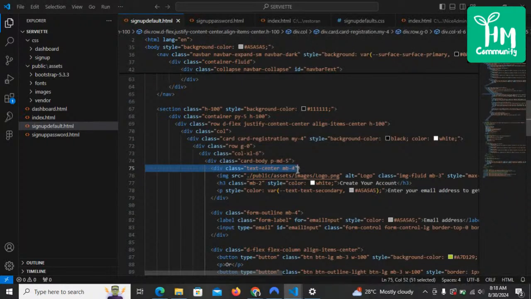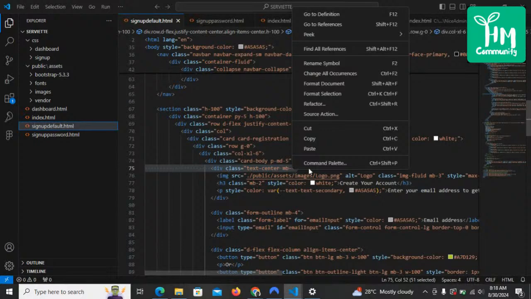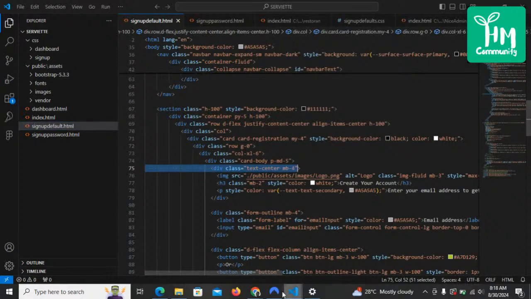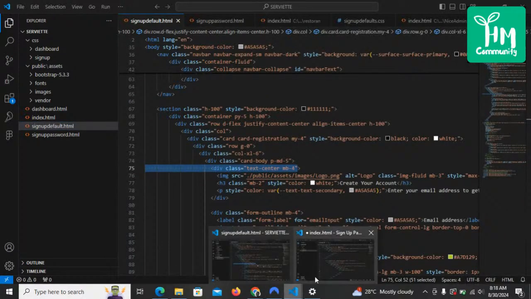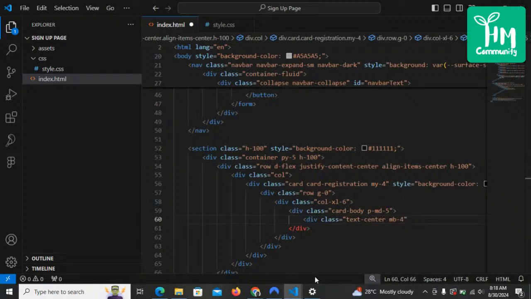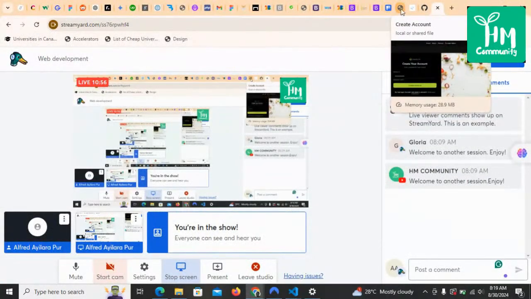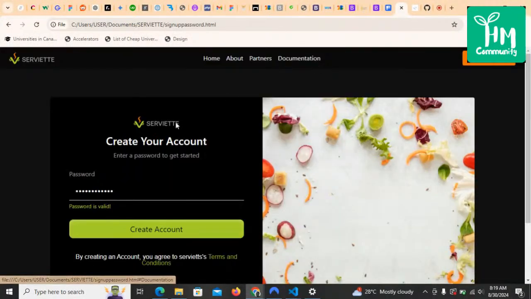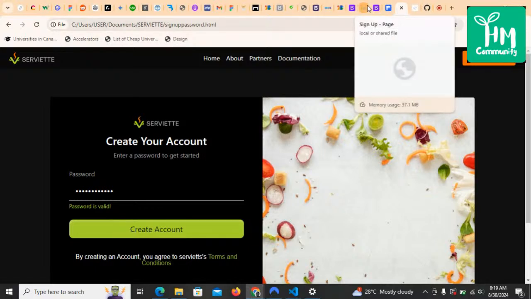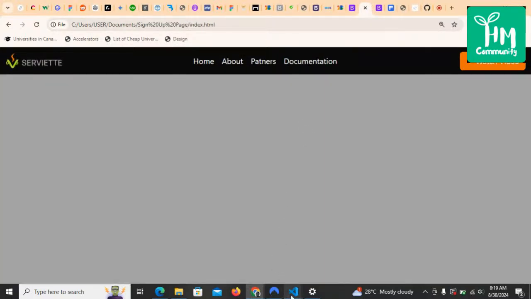So I'm just going to copy this again, and I'll click on copy, and I paste it. Then I think the next thing is to bring in our image, just like we have here. Just like we have this logo right here. So that's what we're trying to bring now. We want to bring in our image.